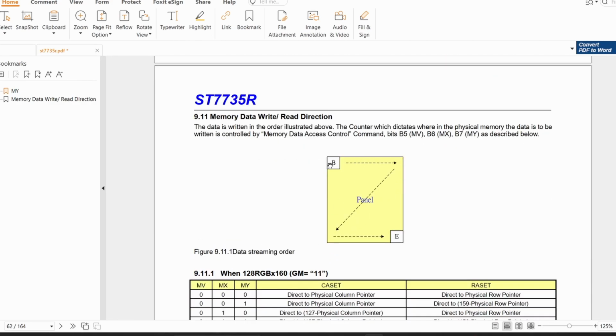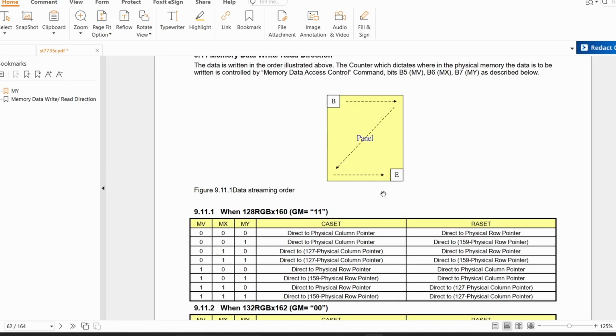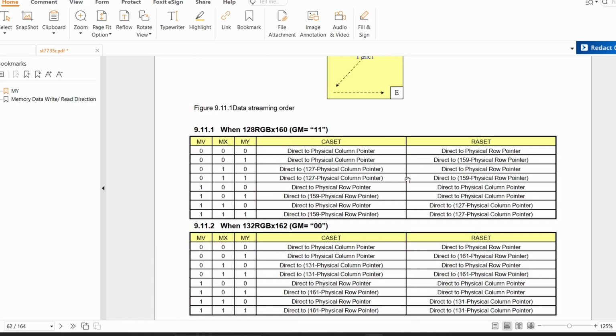Now see, this is the beginning, this is the end, so data will start from the beginning point, that is 0, 0, and it will start over here 0 comma 132, and come over here 132 comma 0. Likewise it will go to the next row and fill up the data, come to the end of the row, go to the start of the next row and fill up the data till the end of the row. Likewise we will start with the columns. Now it will come to the end row end column.